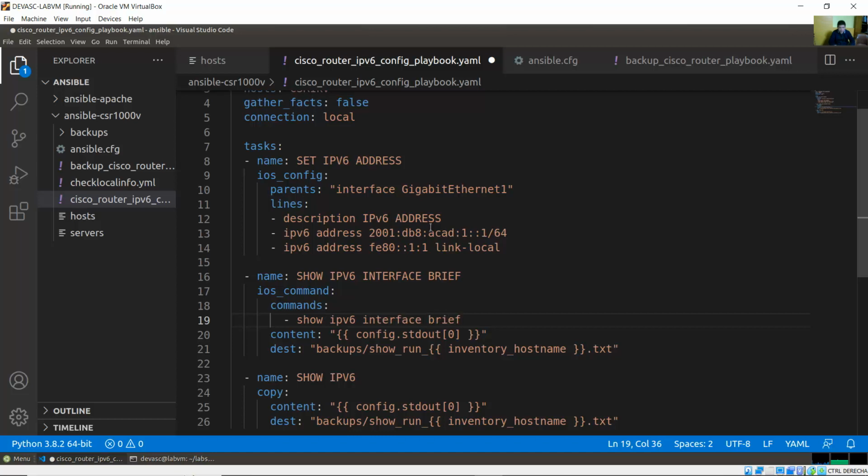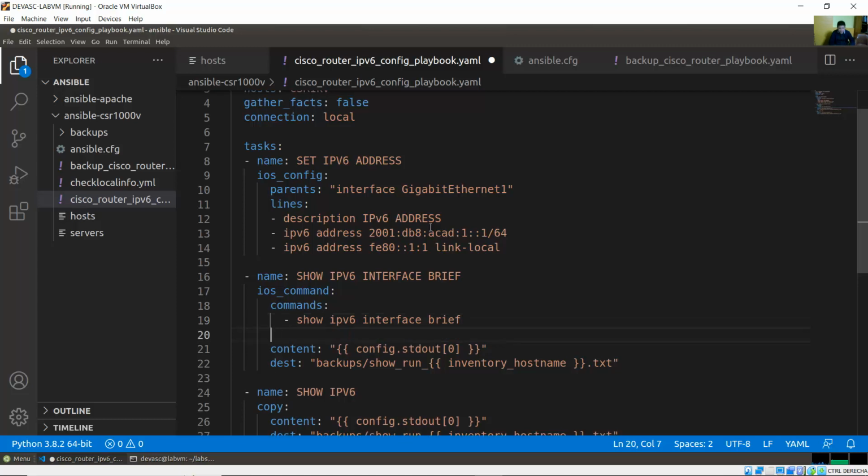This is the IOS command, and register, copy to an output variable, and remove these lines.